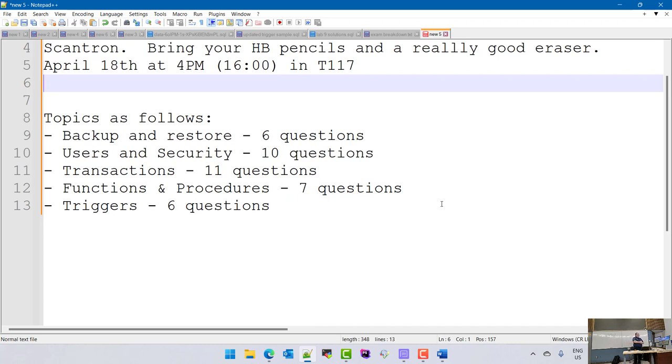And then triggers. There's 6 questions on triggers. There's a few things for triggers where there's a couple of code examples and it'll say, on this trigger, is this going to do what you think it's going to do? I can't really say anything without actually giving you the question and most of the answer, but reading this very short trigger, will it do this? And then you've got options A, B, C, or D. Well, actually, no, in those cases, they're true, false. It's more or less, will this do what you think it's going to do?